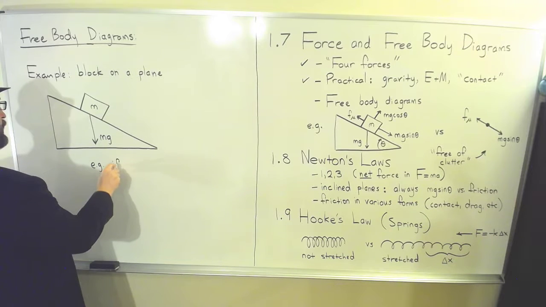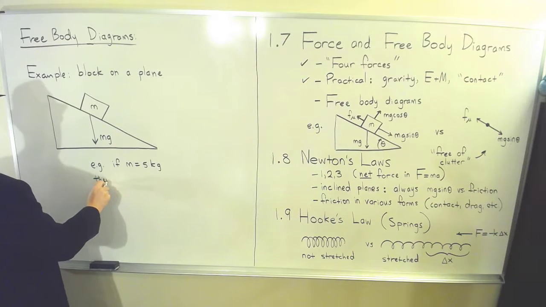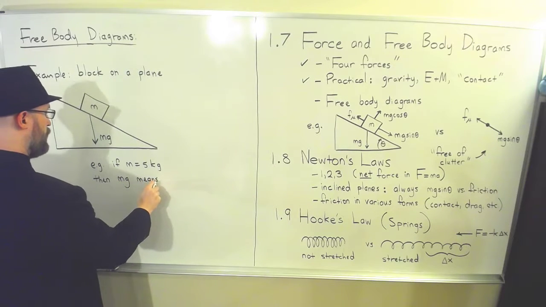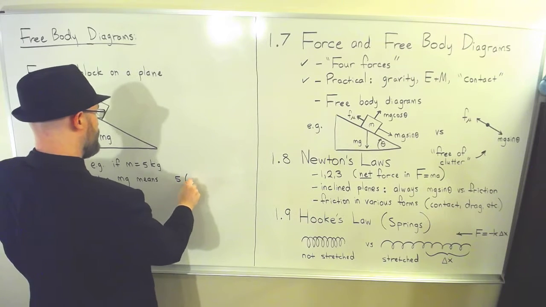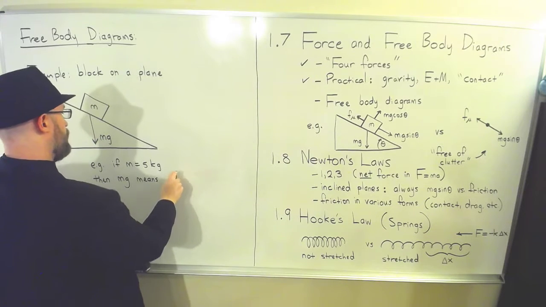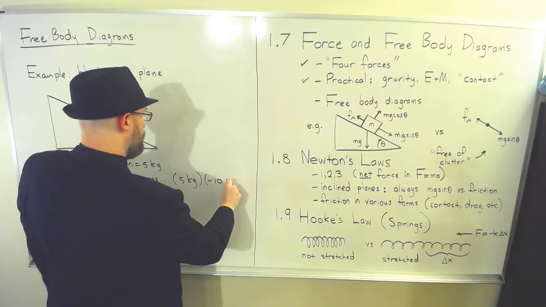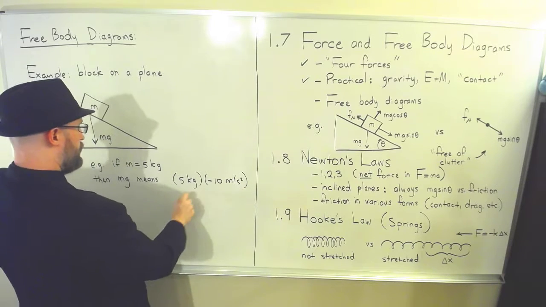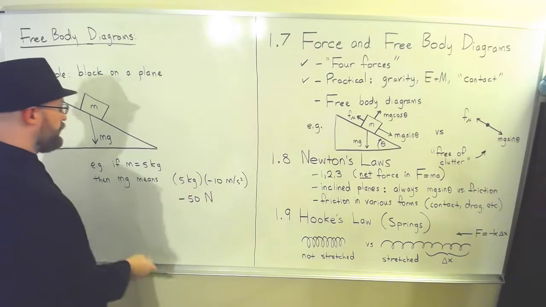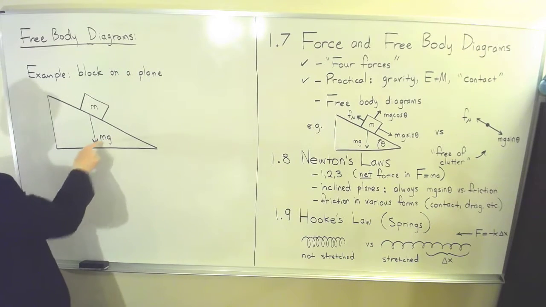If m is 5 kilograms, then this force, mg, will mean it's the 5 kilograms, and then it's times minus 10. I guess I should go ahead and put my units in here. So this would be 5 kilograms, and then it would be a minus 10 because it's going downward, meters per second squared. And so this comes out to minus 50, and then the kilogram meters per second squared is what's called newtons. That's an abbreviation for that. So you've got that force, which is just abbreviated with this mg.